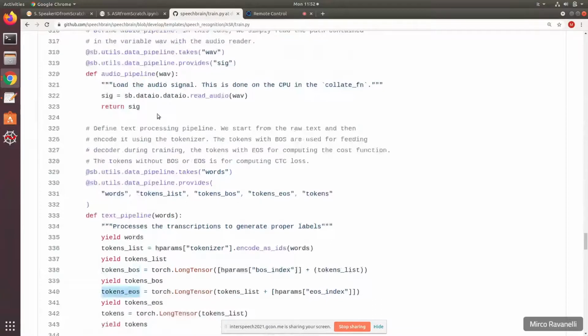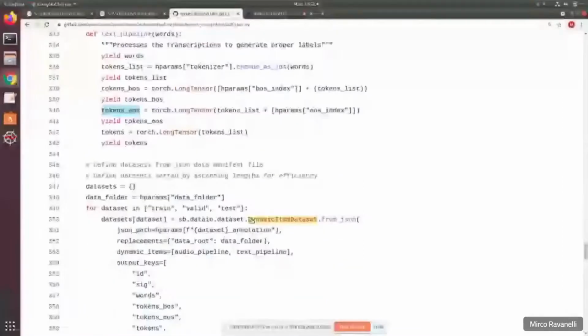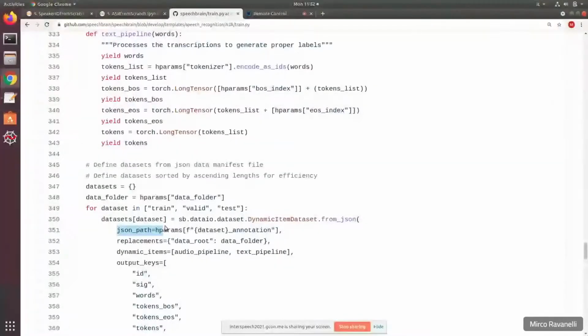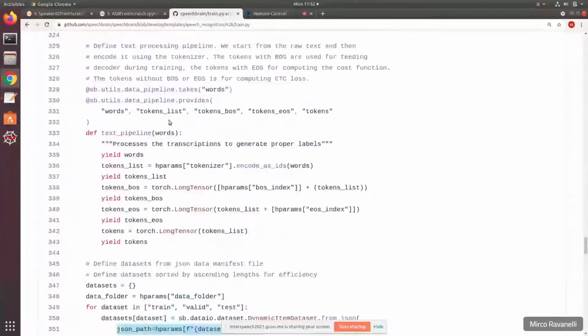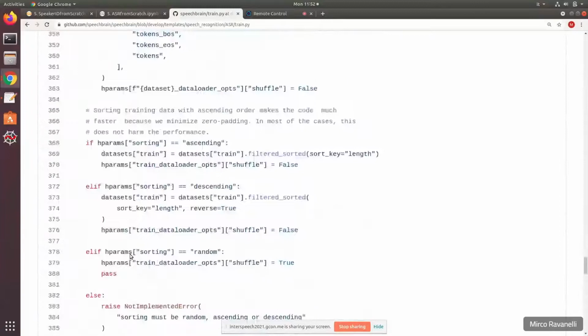But yeah, you define the pipeline here, and then you can call this function from our dynamic item datasets that, given the JSON file and the data transformation pipeline, creates your datasets.